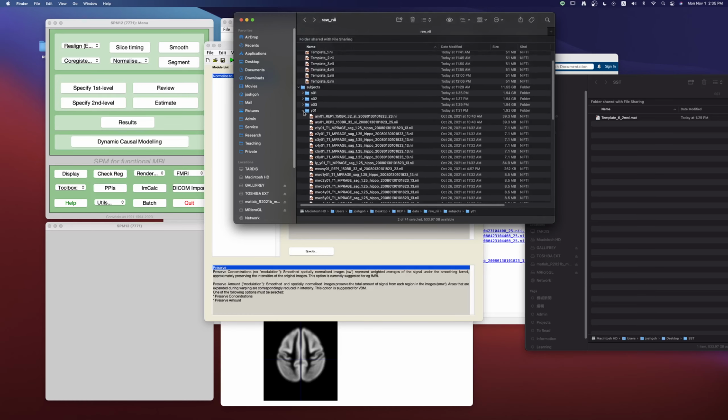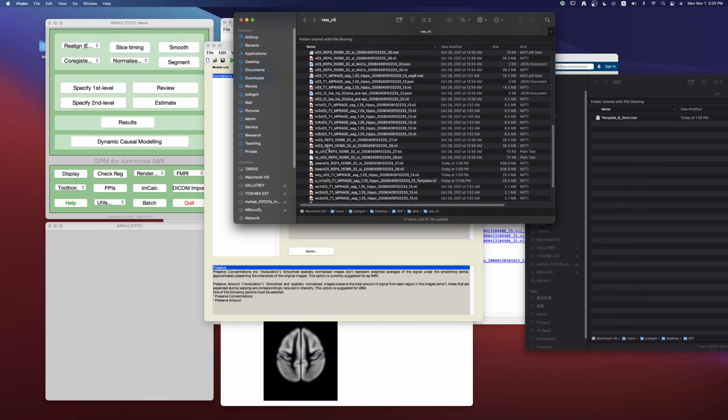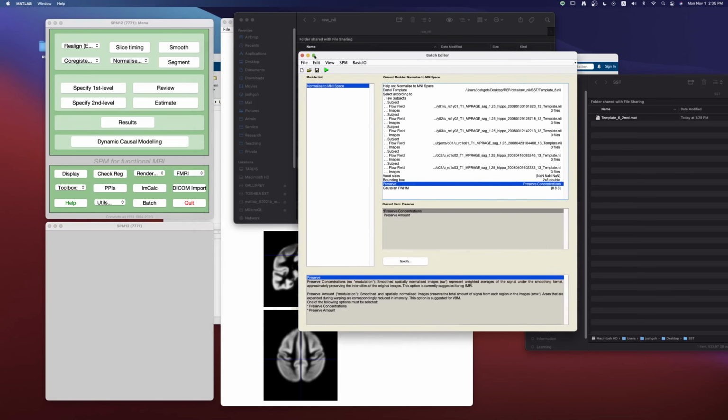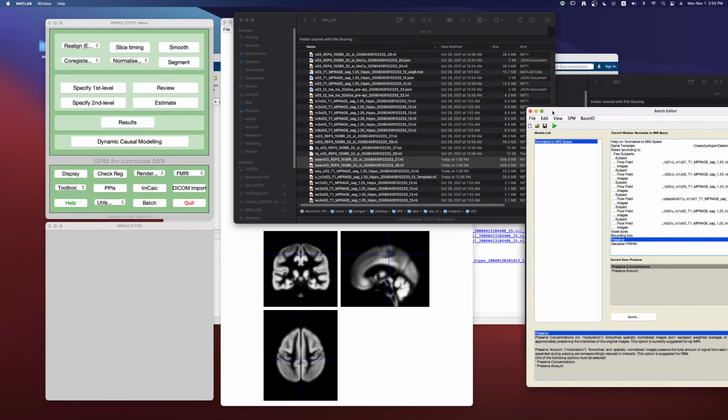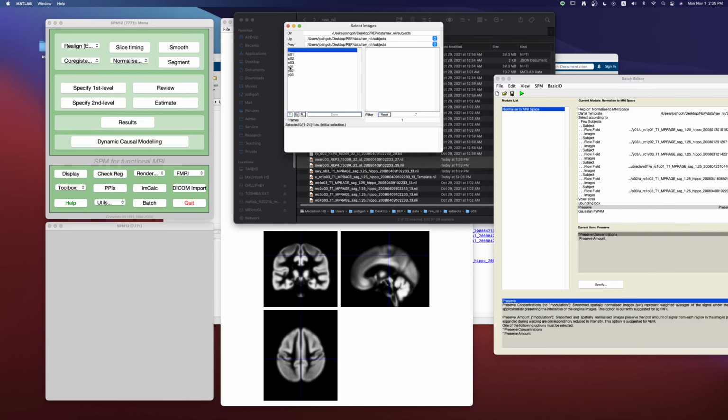I'm just going to show you another example that I also have already for my 003, here, if I can find it. Here we are. So you should have these as your output. And just to show you what it looks like and to convince you that it's been normalized already, I'm going to use checkreg. I'm going to open the original AR EPI file, and I'm also going to open the same run file with the SW prefix.